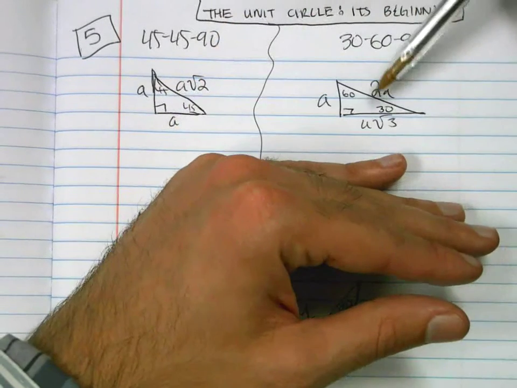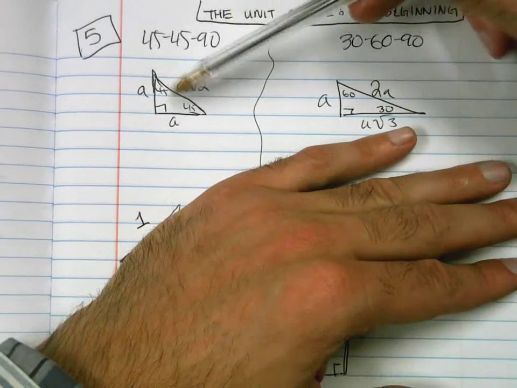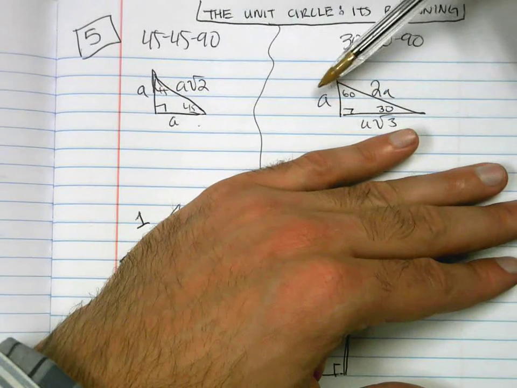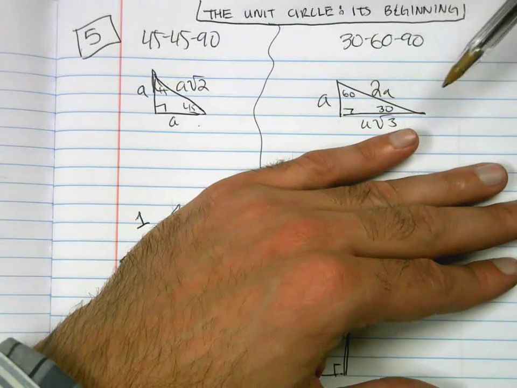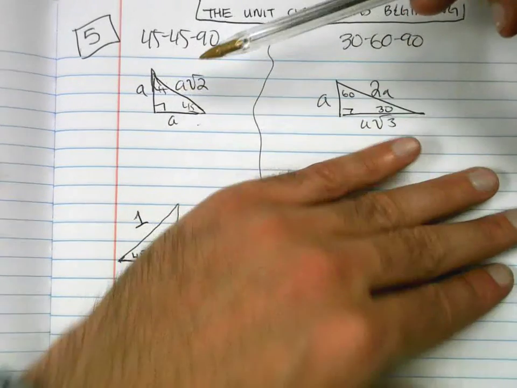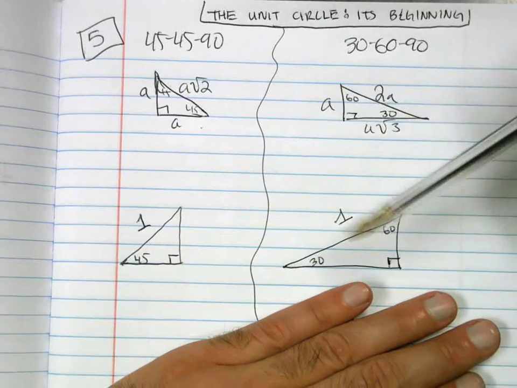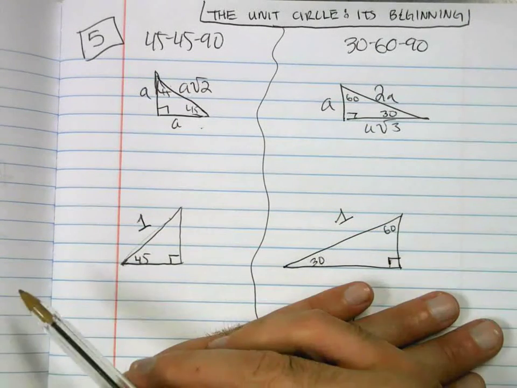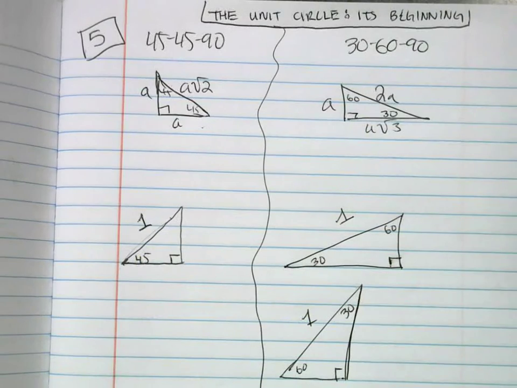So we talked about these two triangles. They're special right triangles. This one is a 45, 45, 90, and this one is a 30, 60, 90 triangle. Both are special. They follow these rules that are listed here, and they correspond to any triangle that's like that. So in this case, the hypotenuse is 1. This is the triangle I said would match up to the unit circle.